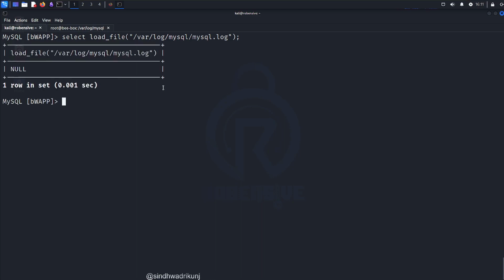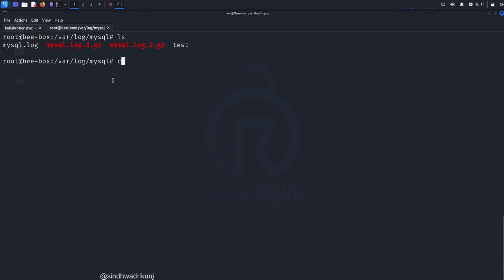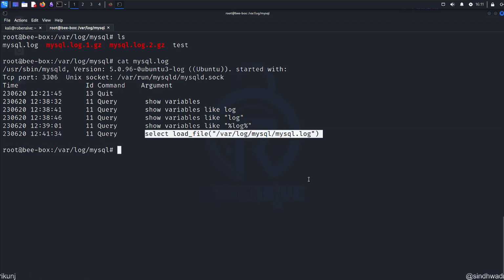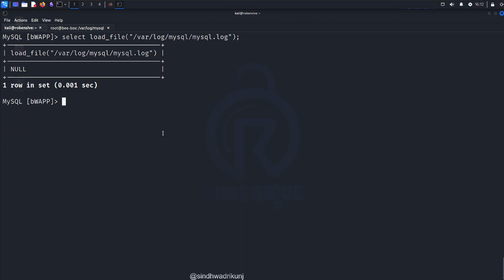Just wanted to show you something. I can also read this file from here. Let's say cat mysql.log. Whatever you execute through MySQL will be logged here. So there must be some error, but I'm not really looking for this load_file function and any exploitation related to it. I'm just looking, all right, my queries are successfully showing here. It's visible inside this particular file. So what I can give a try is to write here, saying, hey, please select a particular string, and that string contains, let's say, please subscribe, and that's all.